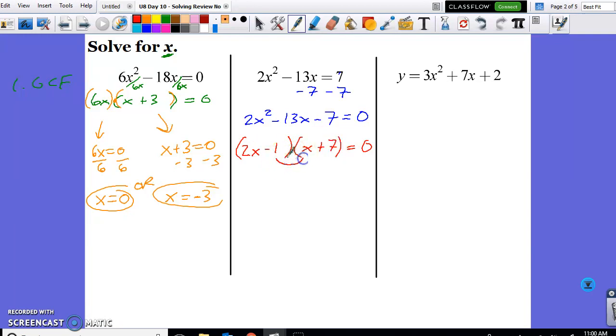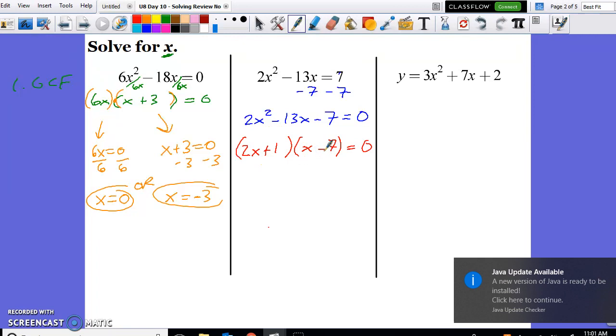So I check by multiplying the inner product, negative 1x, and the outer product, 2x times 7, to get 14x. And if I add the inner product and the outer product, I get positive 13x, which is close, but you'll notice that I need a negative 13. So this is an easy fix. If I get the right number with the wrong sign, all I know is that my signs need to change. So instead of being positive 1, I have a negative, instead of having a negative 1, I have a positive 1 and a negative 7.